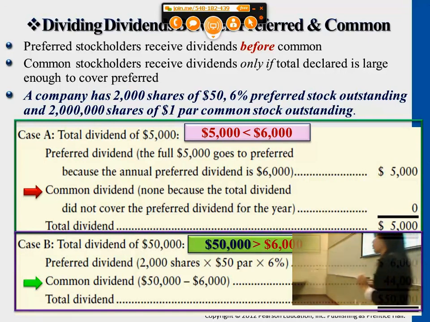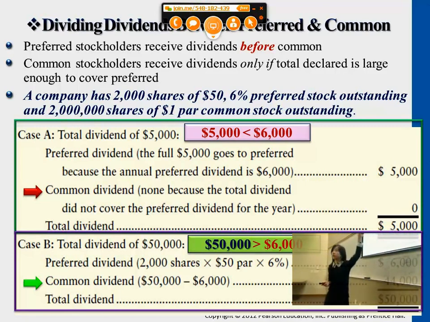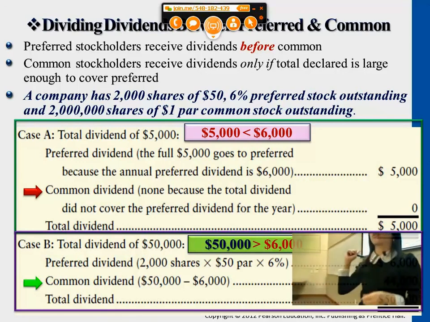Another thing is for preferred shareholders, that difference. You see there's a difference of $1,000 that they didn't get in the first case. If altogether the company is giving $5,000, they have the right to $6,000. You can assume, unless the problem says the dividends are non-cumulative, that the difference, the $1,000 that they missed this season, will accumulate to next season. That basically means that for preferred shareholders, anything they did not receive this year accumulates to the following year, unless the problem states otherwise. Most companies, once they issue preferred shares, have to satisfy the dividend rights of preferred shareholders. And if it's not this year, it will be next year.